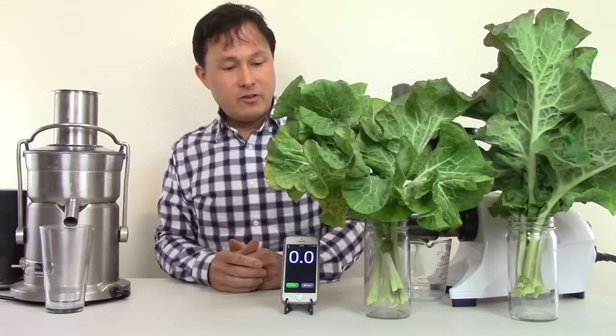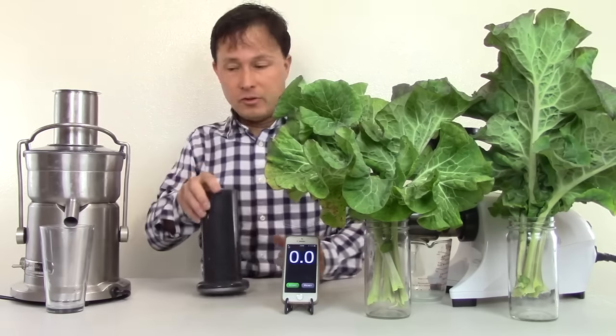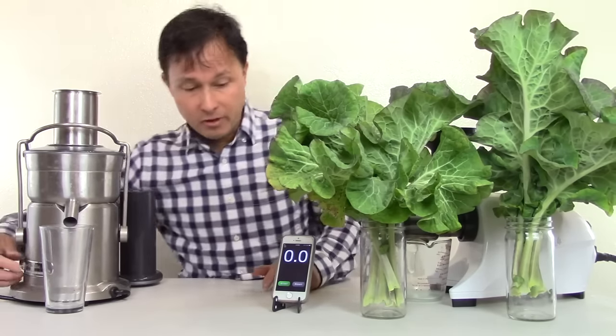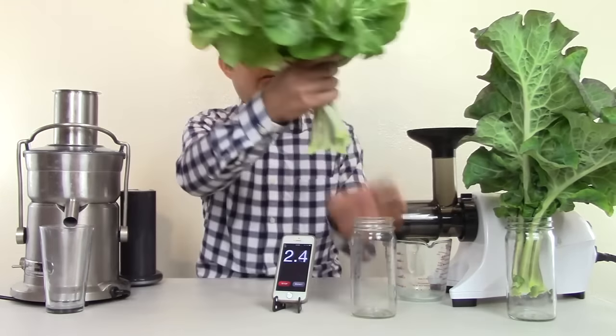Obviously the easiest time for juicing will be the Breville. With the Breville, you will need to use the pusher. So let's get juicing. First I'm going to juice in the Breville. We're going to time it to see how long it takes. We're going to turn this baby on, hit the start button, and feed all this stuff in there.